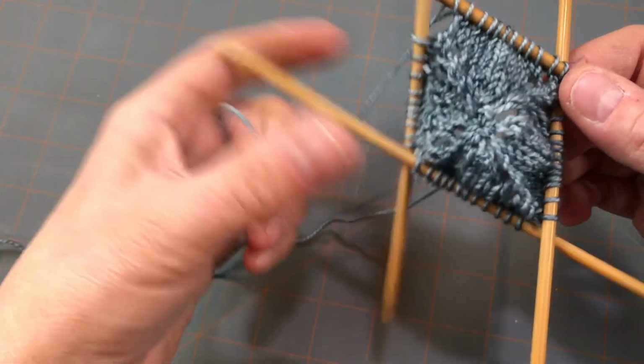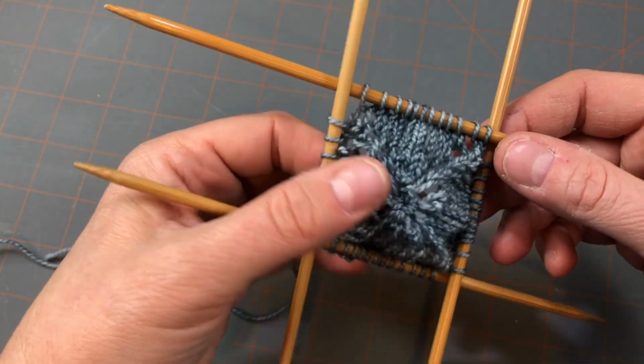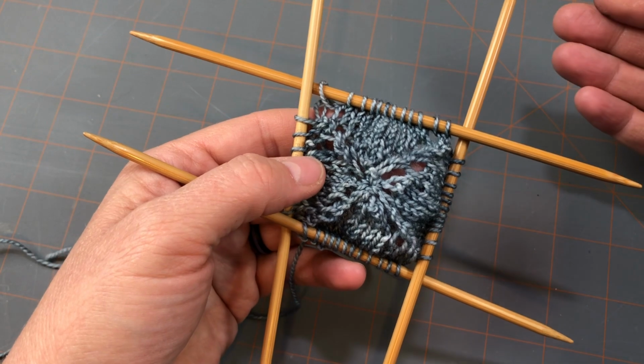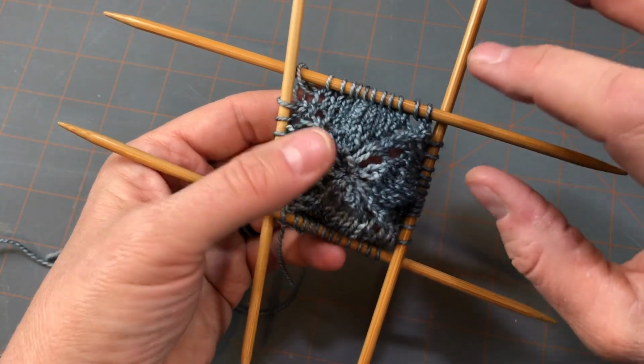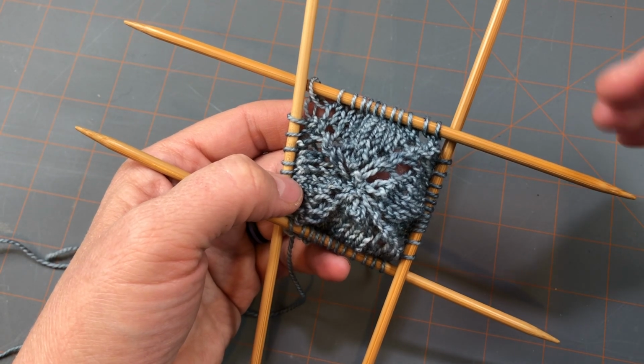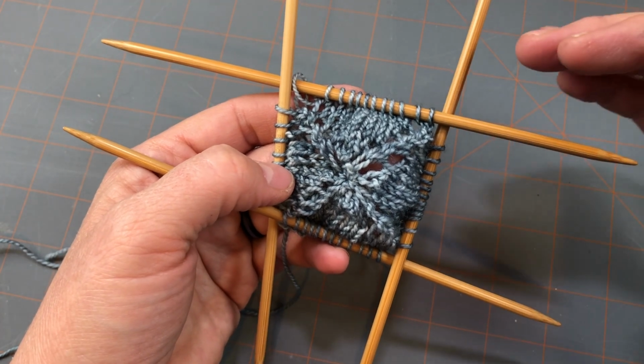But again, be mindful that if you switch back and forth between materials, sometimes people's gauges change between knitting with dpns or magic loop or tiny circulars, or even your gauge and your tension can change within different materials such as bamboo or metal.